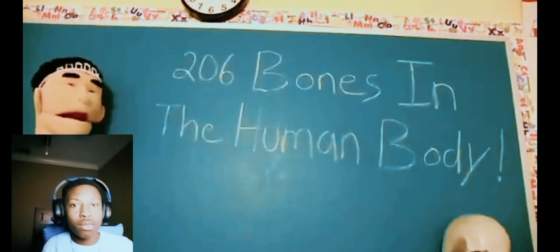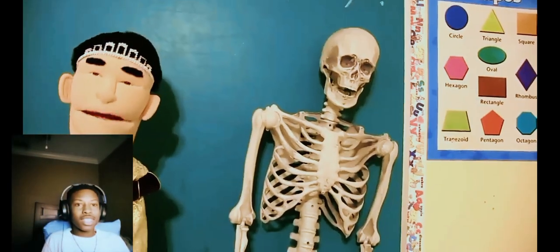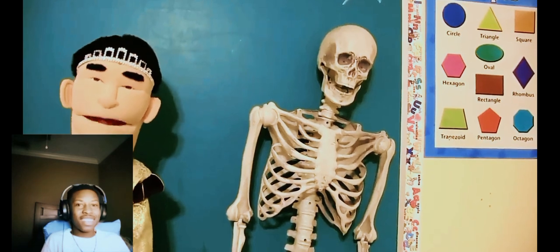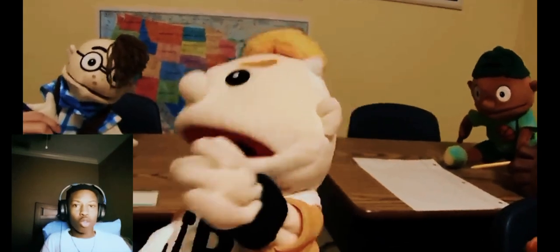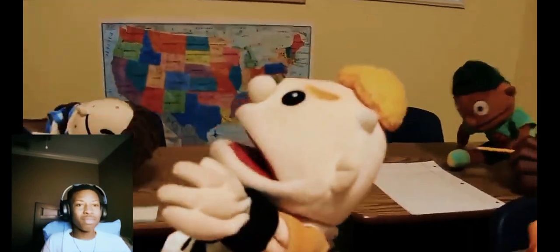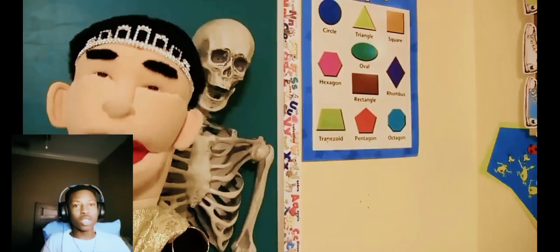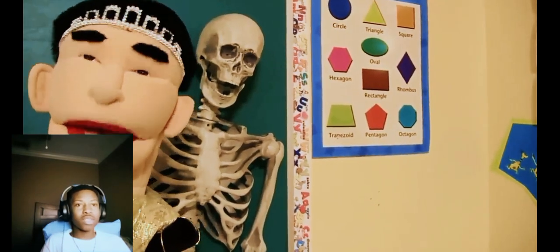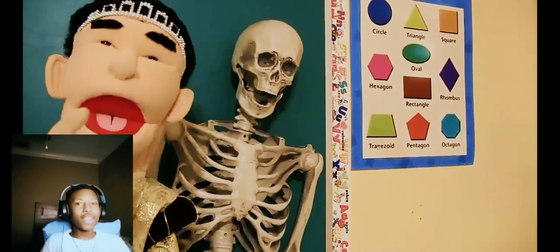All right, so today we're going to be learning about all 206 bones. Number one through 200 — write the names of the bones down as I call them out. The human body's got a lot of bones. Hey JR, if you want to add another bone just bend over. Cody is nasty, dude. I only have one pencil — can I borrow a pencil? Sorry JR, this is the only one I have. It's tough. But JR, I have a very simple song that would easily help you remember all 206 human bones. Okay, let's hear it.